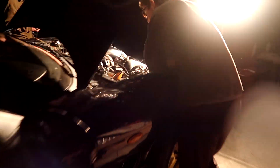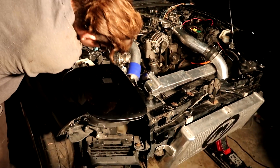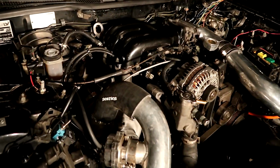It's building up oil pressure at the moment, getting it through the turbo. Battery's sounding a bit weak, but no oil leaks just from that little burst, so it's a good sign. Alright, we just brought the S14 in to give the battery a bit of juice on the RX7. Give it another crack.